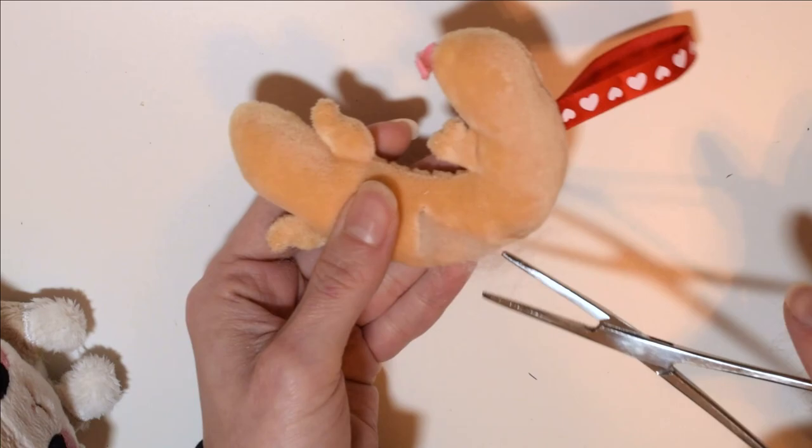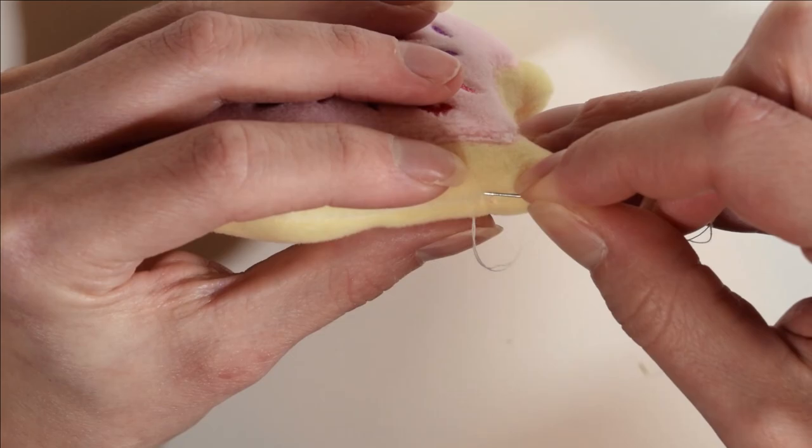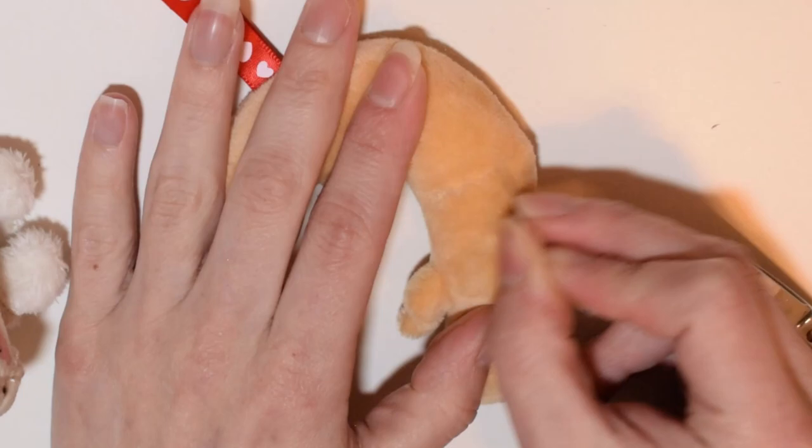Now you need to hand sew the plush closed. Use a ladder stitch to close the hole. This is an invisible stitch that, if done well, should look very nice and clean. If you cut a hole into the back of the plush, you would also use this method, but the stitching on a plush open this way is never going to be as clean as a plush left with an opening in the seam. If you're using minky or faux fur, you can use a pin to pull out the fibers from the hand stitching to make it look more invisible.